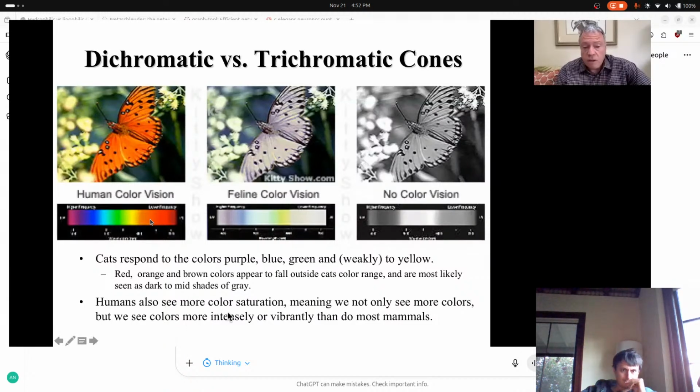And so we see saturation of color and intensity of color, the sort of velvet complexity of color, much more than any other animal can. So because our brain is processing this information much more powerfully, we can see color much more intensely than other animals can. So only humans can appreciate art, really, because we can only really see those subtle variations. Our brain can perceive that from that visual information. So other animals may have actually better eyes, but we got a better brain.